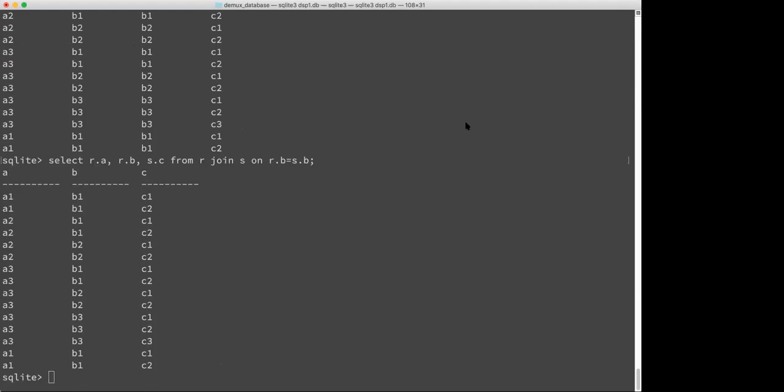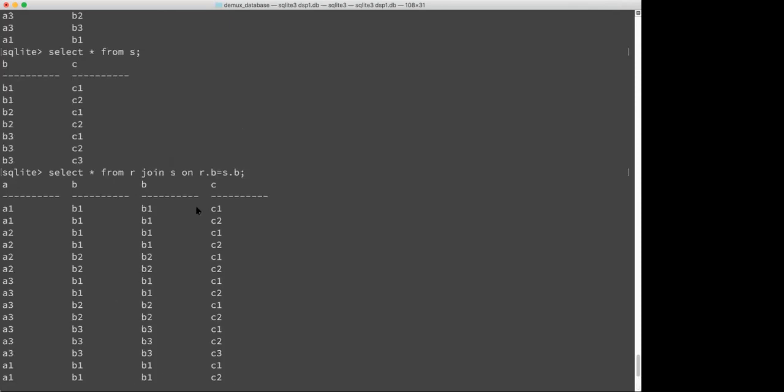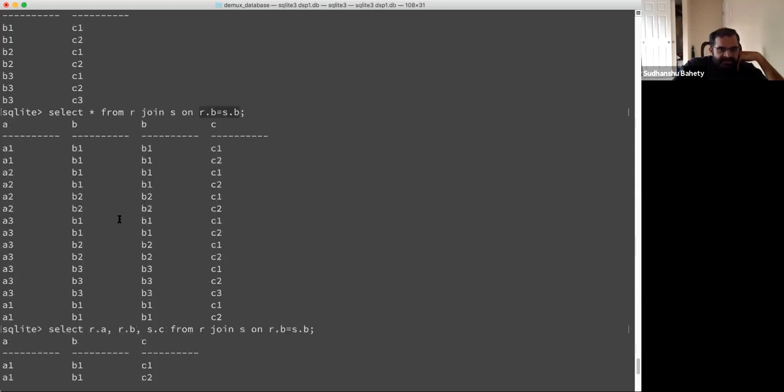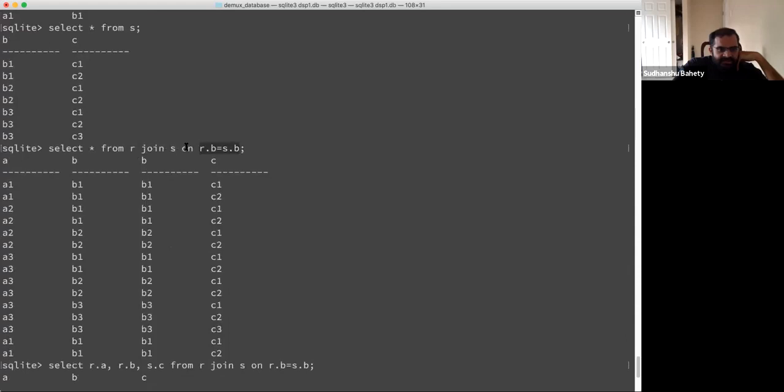So how is the join operation working then? Is it just appending the two common columns, like the B? It is not appending the two, it's comparing the two columns based on the condition that you have provided. So the condition that I have provided is that the B column value in R should be the same as the B column value in S. So based on this condition, it does the matching and it does the join for two relations. Is it clear?